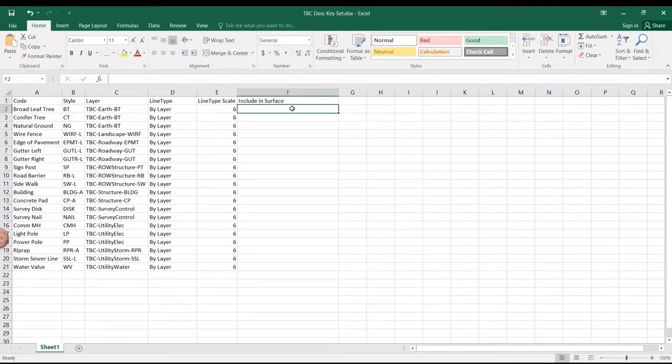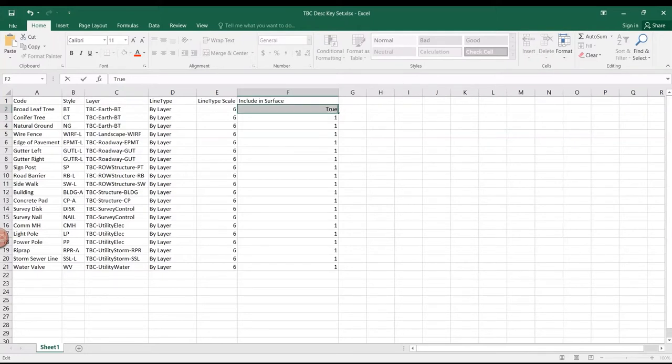By default, everything is included, meaning the default number will be 1, or we can also type in yes or true to let Feature Definition Manager know we want to use this feature code to create surface.